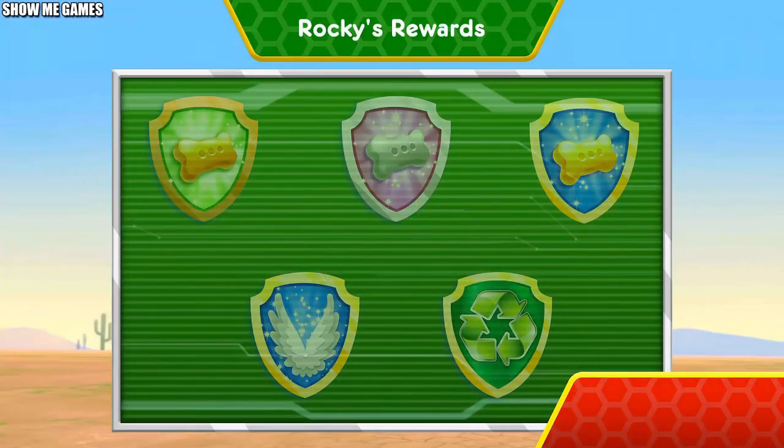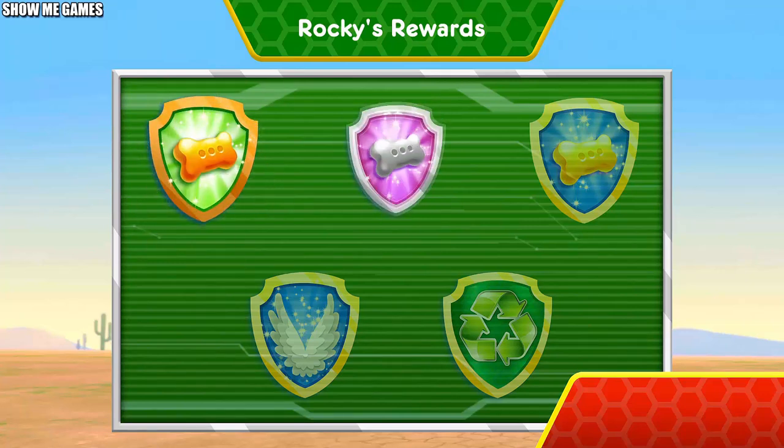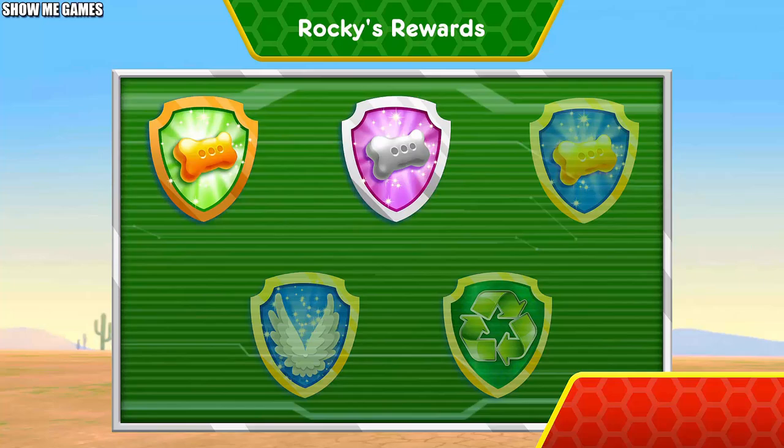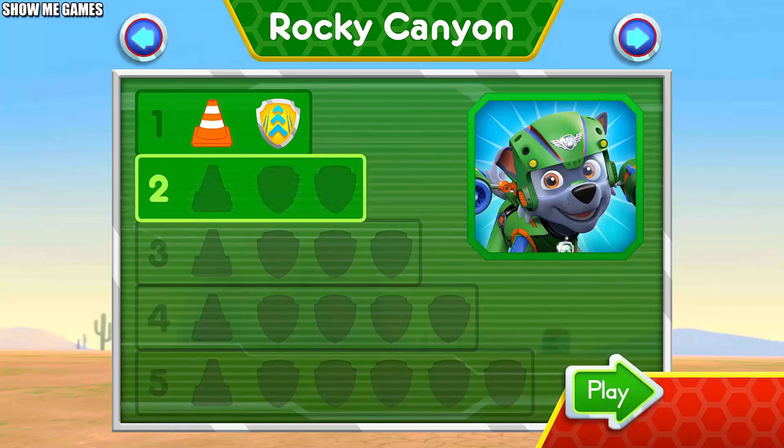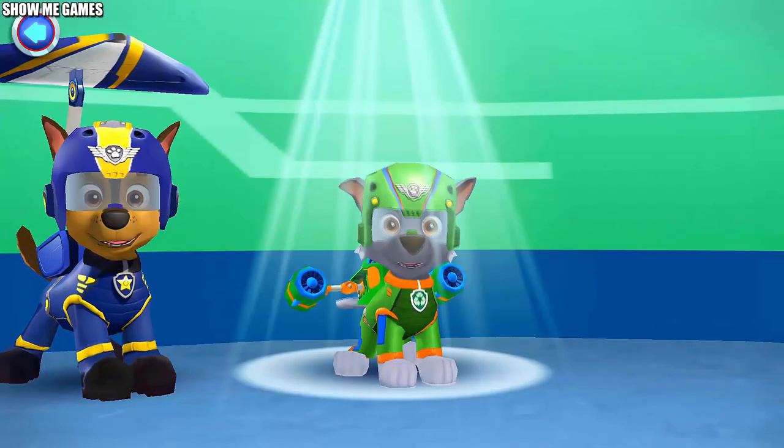Nice flying! You earned a new reward! You earned the 50 Pup Treats badge! You earned the 100 Pup Treats badge! Wow! You earned a new badge! Way to go! We found Speed Boost! You found the cone! You've unlocked the next level! Tap on a pup.